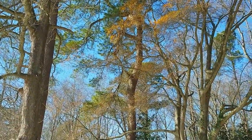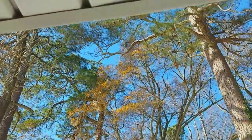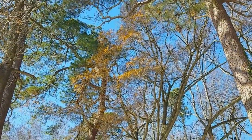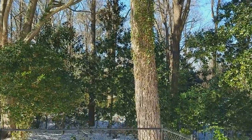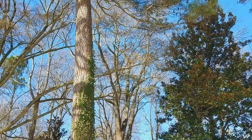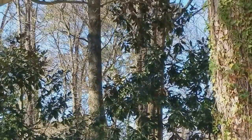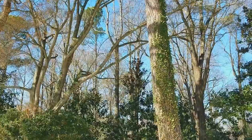Hey everybody, it's NCP. I need your help — need to pick your brains. Got these trees I want to put up a G5RV. I just got it in and we'll put it up. I'm going to get some wire rope today, or probably cord — maybe wire rope, we'll see. I was thinking this tree right here in the middle. Zoom in on it — however tall that is, it's hanging up there. What do you guys think?